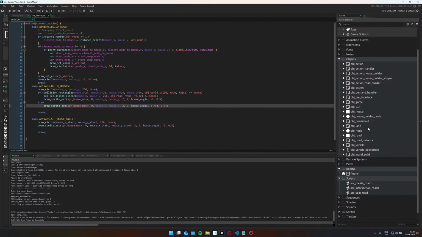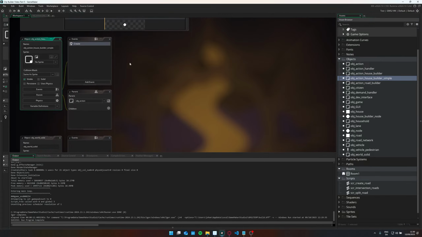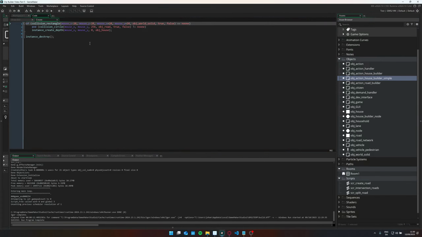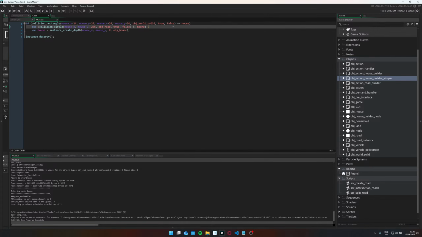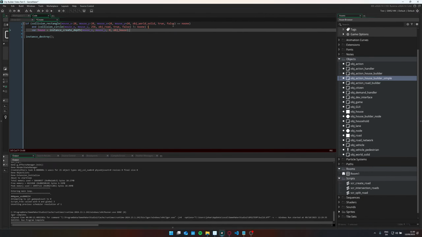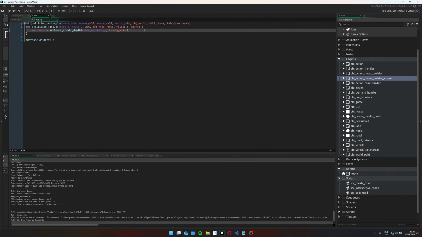And I would like for the houses, let's put a symbol. So we have to make the create house.